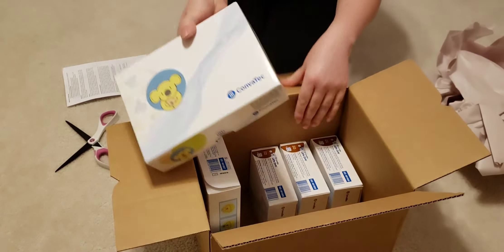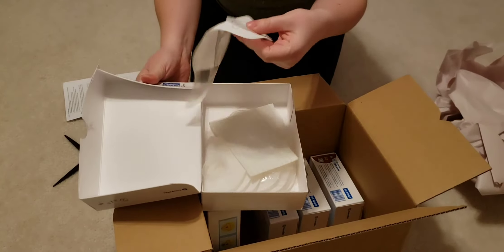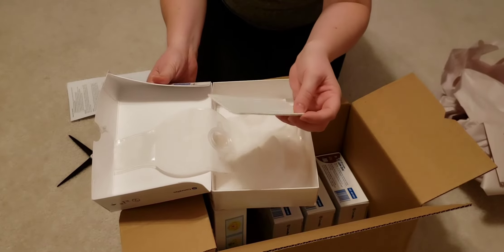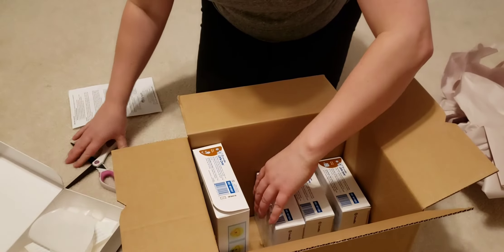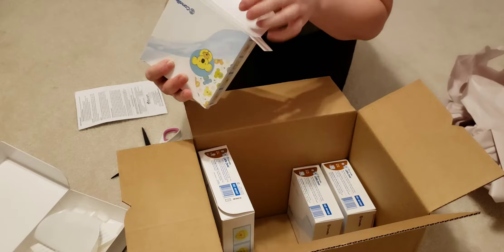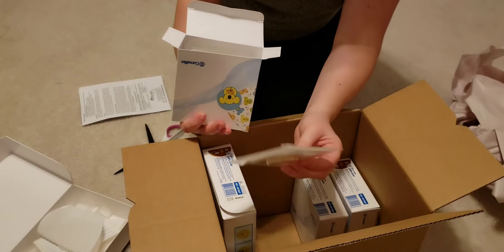So here we have Convatec Little Ones. I'm going to open that and show you what these are. These are the Convatec ones that snap on and you can use them with a belt. The way you close it is really not good, but the bag stays so well that I keep using them. The wafers or base or barrier is the Convatec Little One — this one that snaps on. These do stick better than a lot of the baby ones.